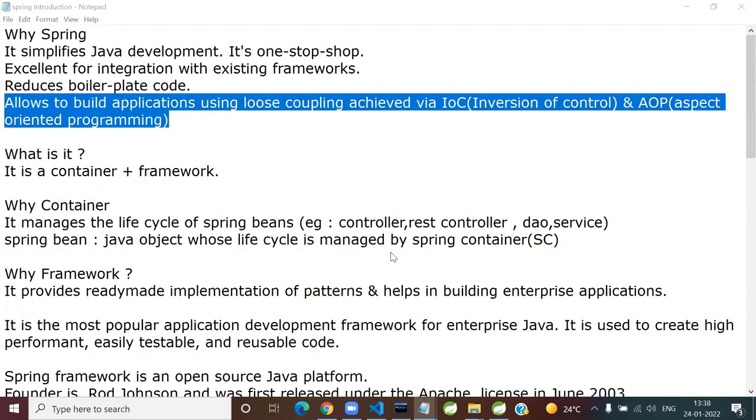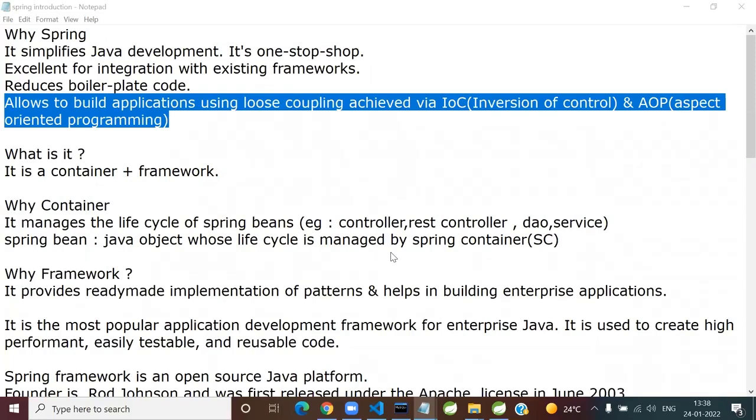Let me try the other one. Again, the same Java bean constructor: we were creating the dependency. So our Java bean was tightly coupled with a particular DAO. This is a completely tightly coupled architecture. So is tight coupling desirable or undesirable?